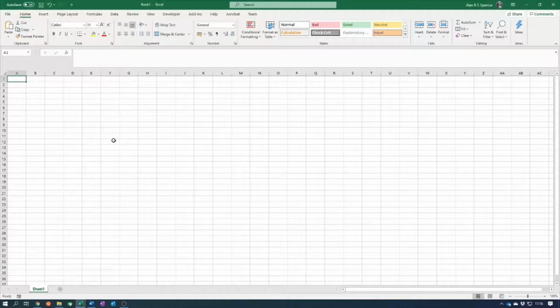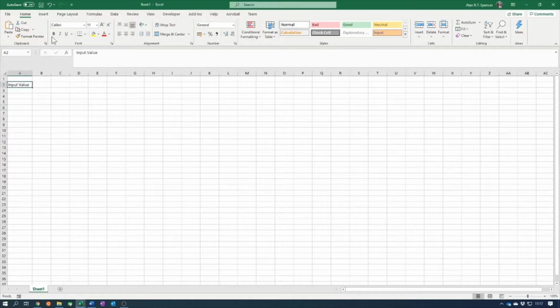So Excel comes with various built-in functions for rounding. So I'm just going to start by creating a little example. So we're going to have an input value. Now this input value is going to be 264,729.534.